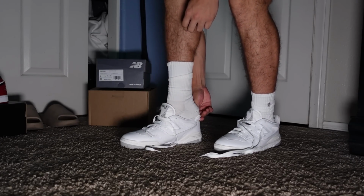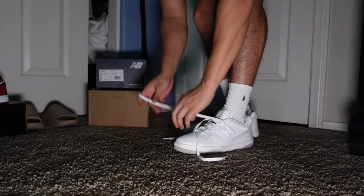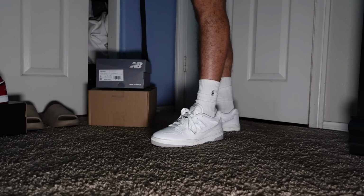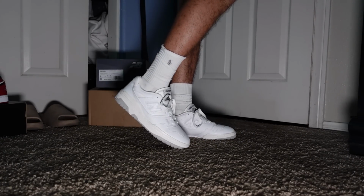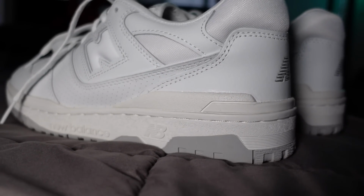As far as sizing goes, I feel like yes, they're true to size, but they are a little bit snug. I'm not complaining, I just wanted to let you know. I personally do have really skinny feet, so if you have wide feet, I would just keep that in mind. One other thing is, yes, they get a little bit dirty fast, but they are leather, so they're not going to be that hard to clean. If anything, I'll just buy something like a Magic Eraser. But yeah, that's pretty much it.